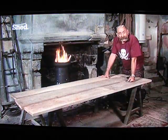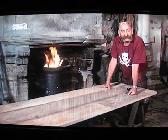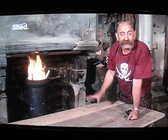Well, the boards are nice and square now, and I can see I'm going to end up with a table that's just over 30 inches or 77 centimetres wide. But that's absolutely perfect, because there's enough room for a row of plates either side and a pot of something lovely in the middle.